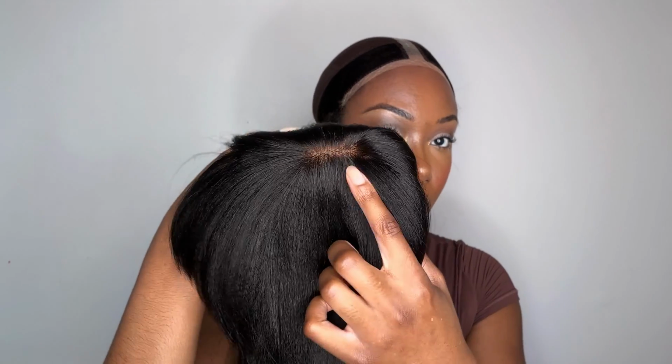So I'm actually very excited to try this one because, I was going to say it's been a long time, but I don't remember the last time I tried a wig with a bang. And this one has lace in the parting.